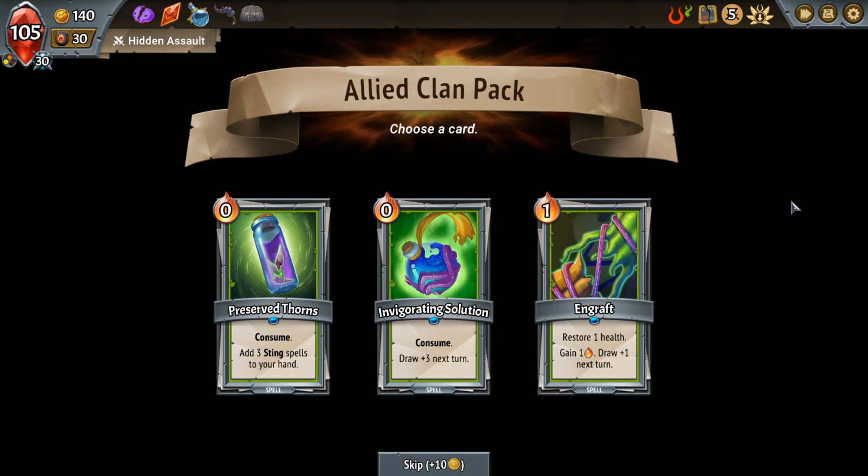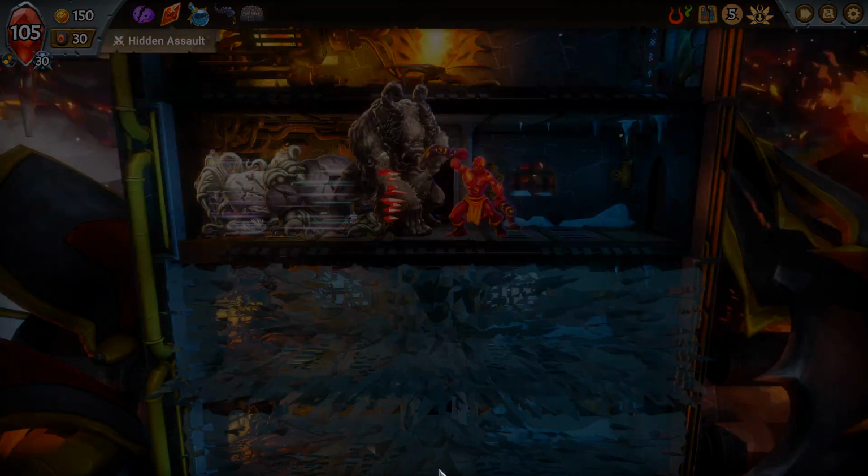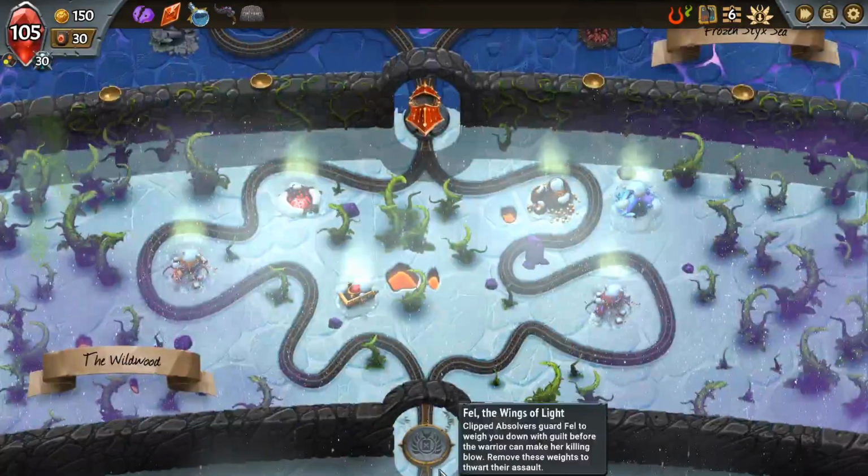Add 3 stings or gain energy and draw. I'm not going to take them, not because those aren't good cards, but I have a fat deck right now and I need to start thinning it. And that's not going to help.